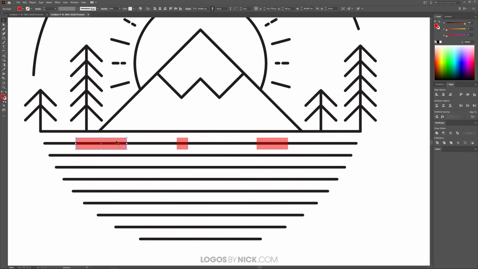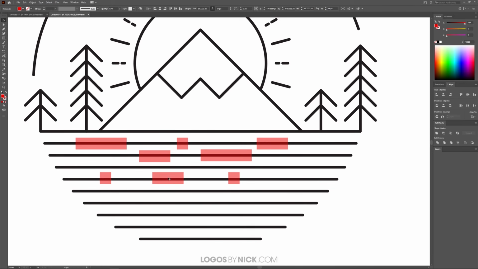And now I just want to create copies of this on the rest of the line. So let me hold Alt and click and drag and bring this copy down here. I'll hold Alt, click and drag, bring this copy down here. I will make a copy of this one. Make a copy of this one, bring this down here. Maybe another copy over here. Make a copy of this one.